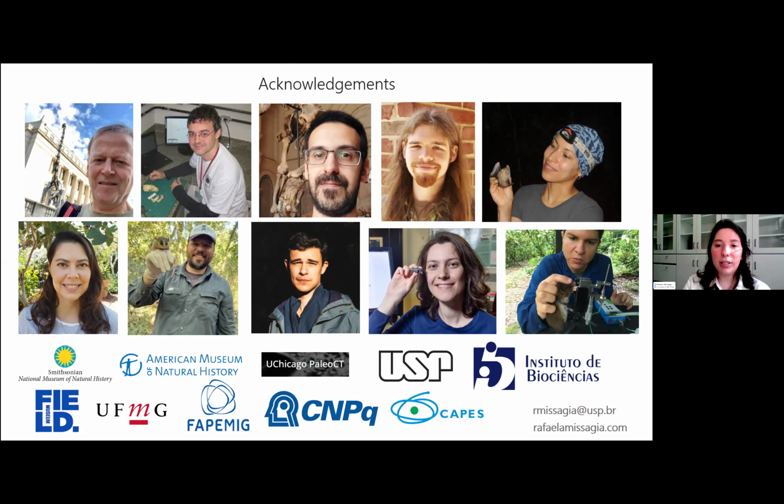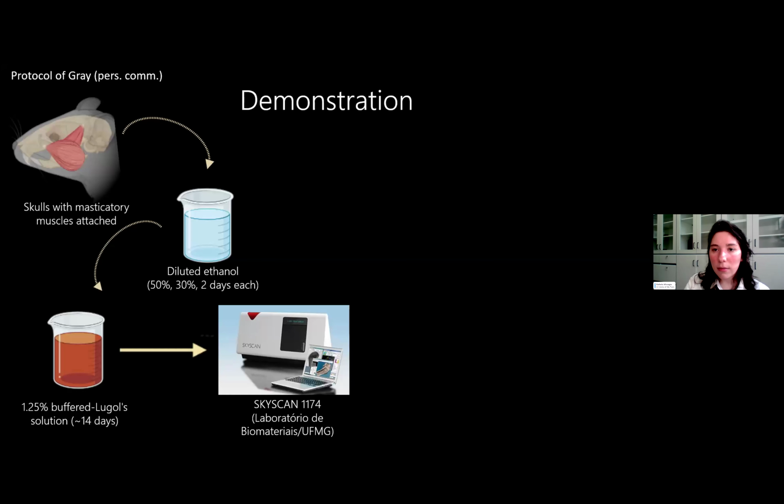A quick demonstration of the software, the 3D Slicer software that we are using to access all this morphological data based on CT scan images. So just some details. We can do CT scans on, as I said, bone material, which is still more common, but more recently the technique of diceCT has become more heavily used, where we can use some contrast to be able to see soft tissues, as I mentioned.